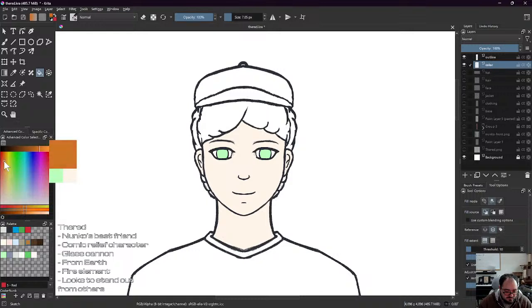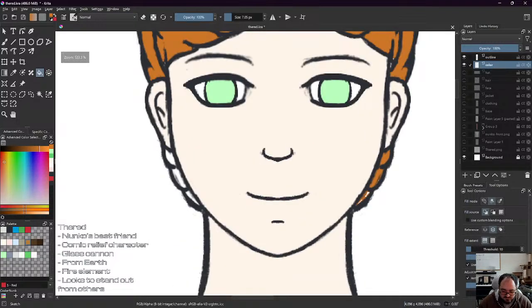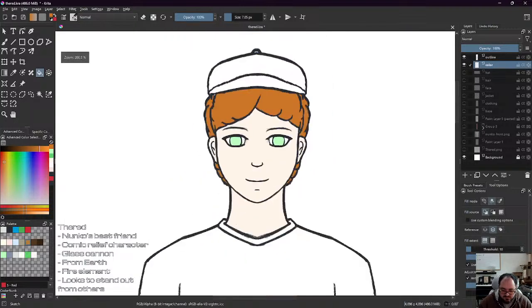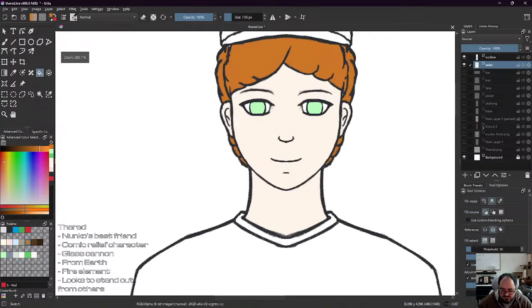Okay, not quite finding it. Maybe this might be too orange. We could start with this though. Okay, that will do.